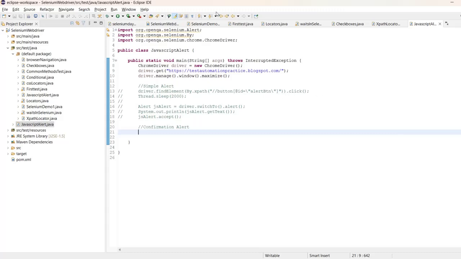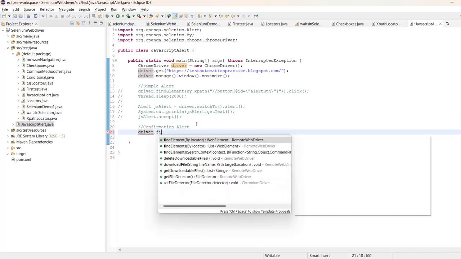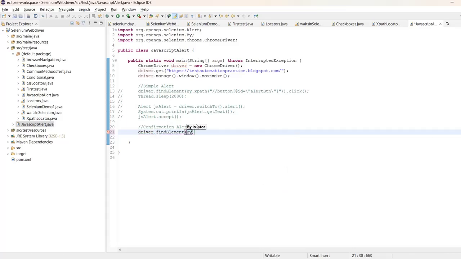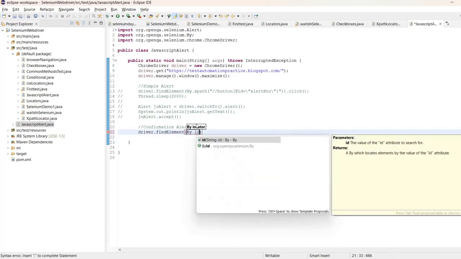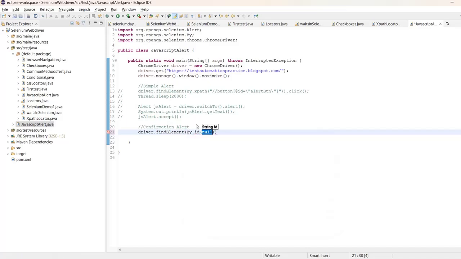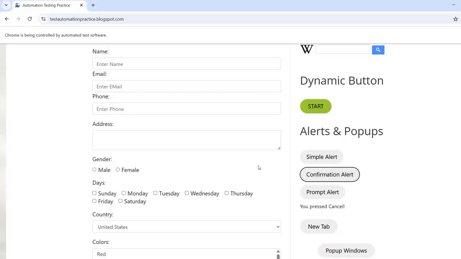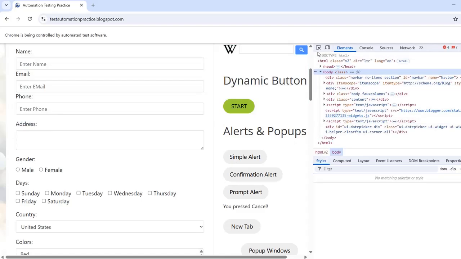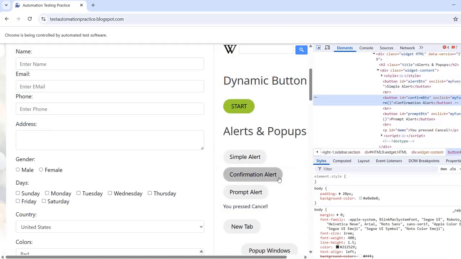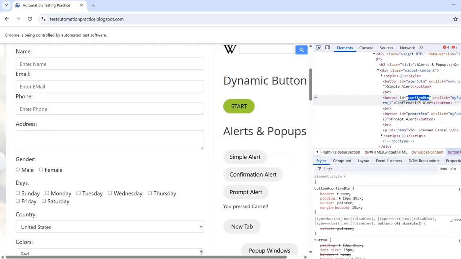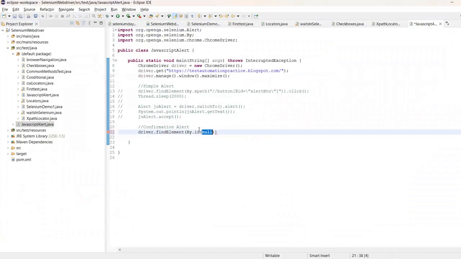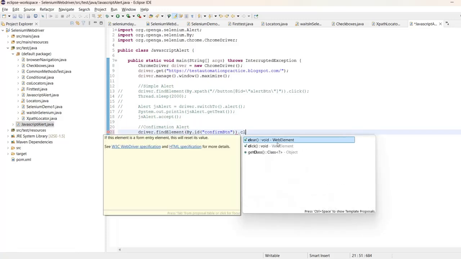So let's see now. driver.findElement. This time we will use ID. What is the ID of this? confirmButton, dot, let's perform click.